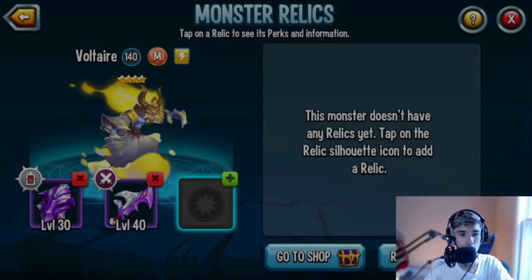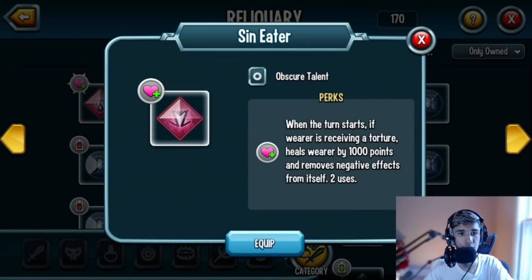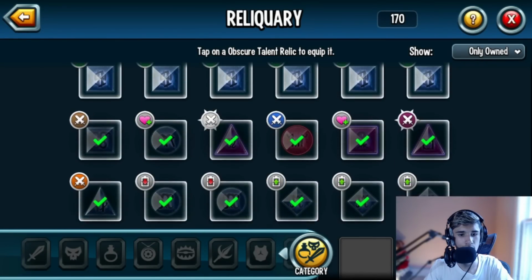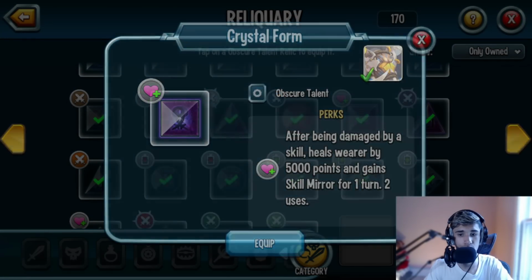But anyways, since we got the officer talents here unlocked, here's what I recommend giving, guys. If you have Crystal Form, let me show you guys Crystal Form. I think it's all the way on top, right? No, that's Spirit Battery. Where is my Crystal Form? I think one of my monsters has it. Never mind, there it is. Yeah, Crystal Form. This is one of the ones that you can go with.